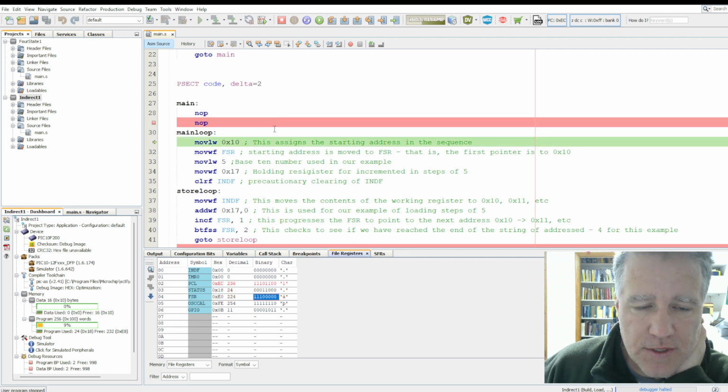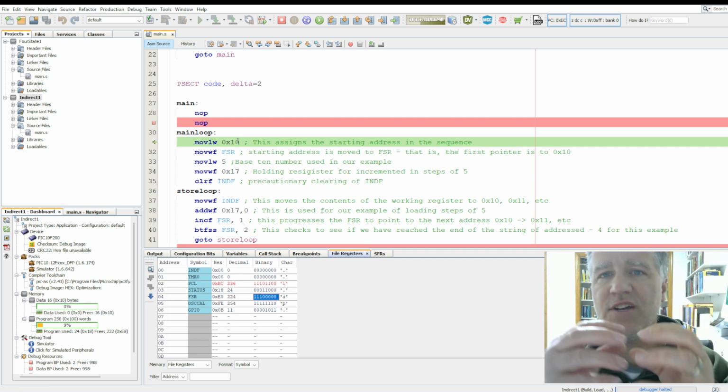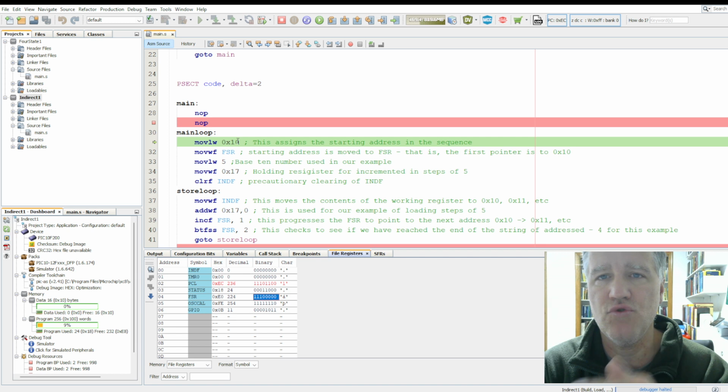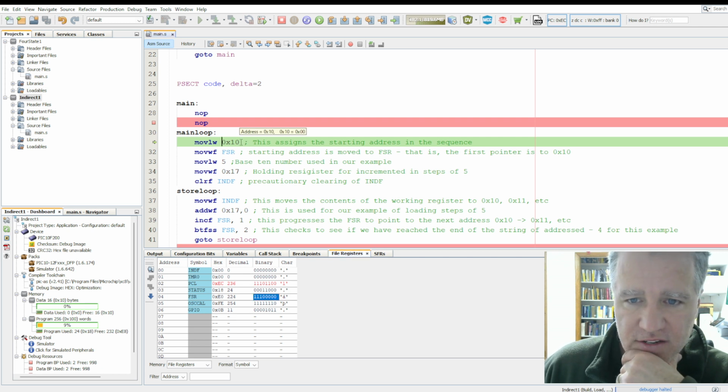So we step through. What we're going to do here is move the literal to the working register. The actual literal, the number that we have to put into the working register, is the memory address. And here the most natural form to work in is hex, because that's the identifying address. So here's the hex version for this register. So we're actually talking about that register. Now that's just in the working register.